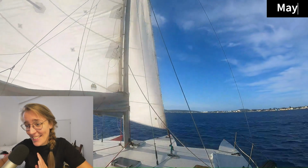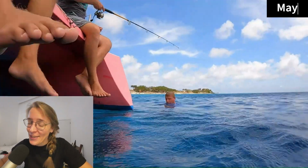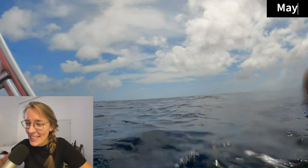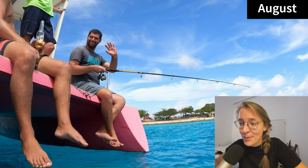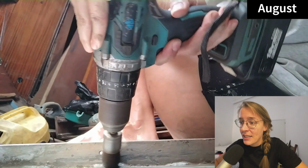And we had another nice sailing trip then. And this is my favorite way to spend the day. Peter was fishing. He caught the fish. Yeah, that's what he loves to do. And especially from our boat, probably.